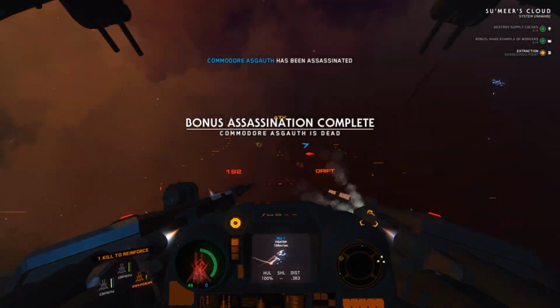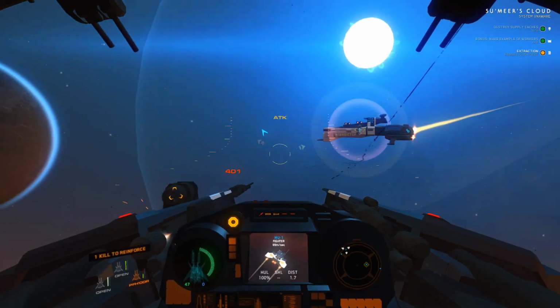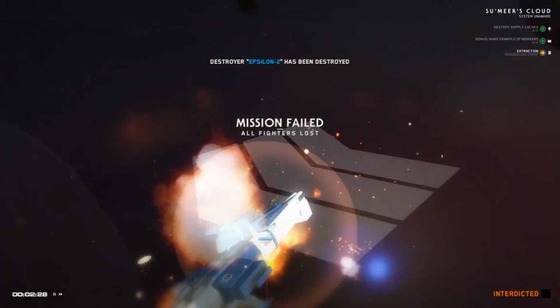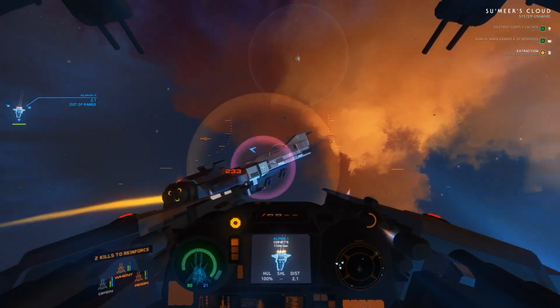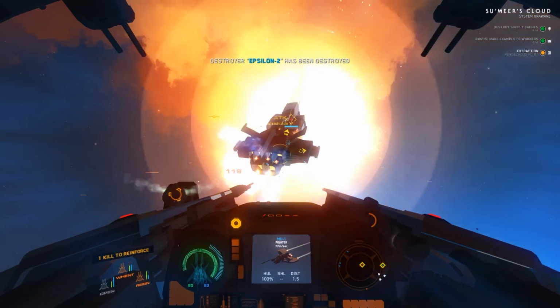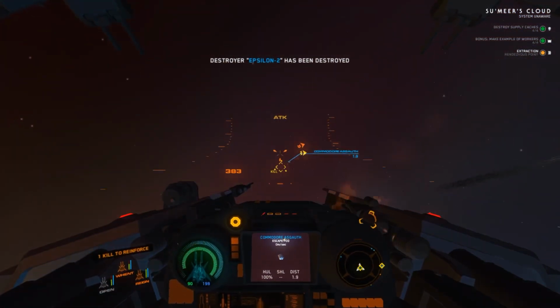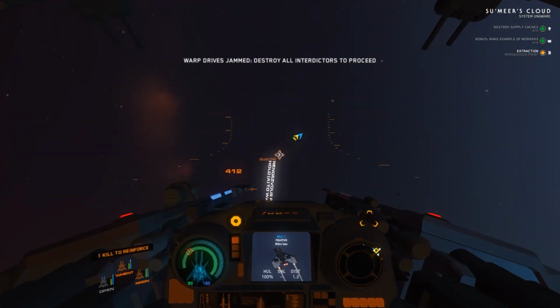From there, destroy the interdictor destroyer. You want to focus down the interdictor destroyer before worrying about assassinating the flagship captain, because the destroyer's interdictor field will still be active while that ship is performing its death animation. So knock out the interdictor, then kill the ejected traitor lord from the flagship, then warp out as fast as possible. Here is the fastest run that I've been able to achieve in its entirety.